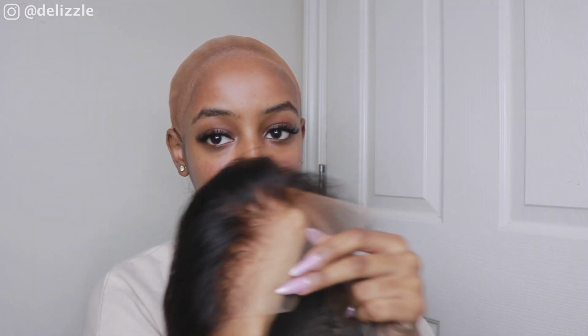Okay, so I've already done the wig cap method off camera. It takes me a while to do both, and then the video would be really long, so I just did this off camera. All I used was the Got To Be gel just to lay it down, and then I put my foundation shade, and this is where we're at. It looks pretty. And then here is the wig. I already did the bleaching of the knots, and I finished plucking, and I also put my foundation shade underneath. So we are ready to get right into the glue install.